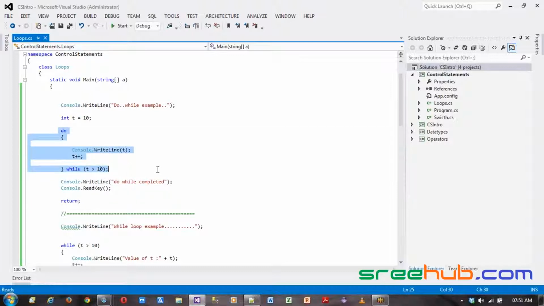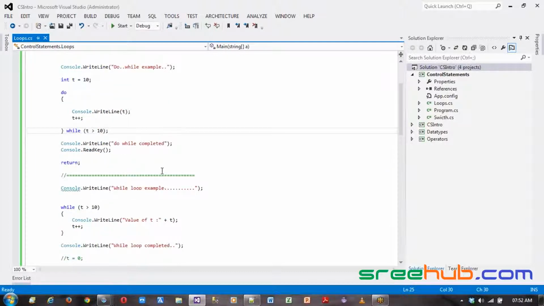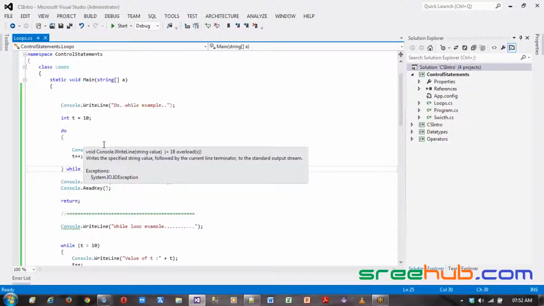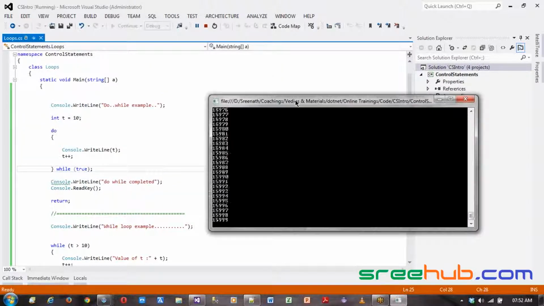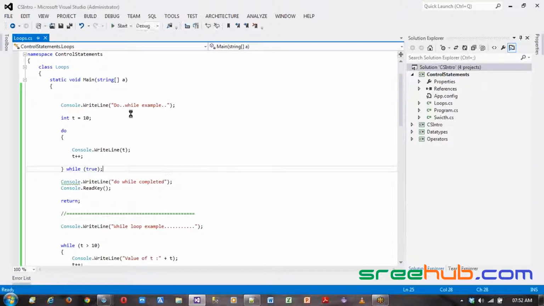So this is a do while loop which you have, and obviously if you want to get into details of how to create an infinite loop, let's say a while loop. Now again this while loop is like, you never know when it's going to end. It doesn't depend on the parameters which you are using, but it will go infinite and it will never stop. So this is how we use do while.